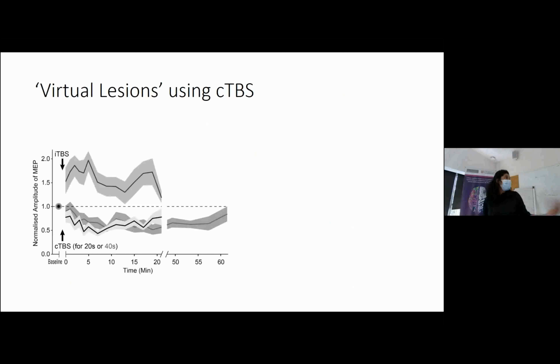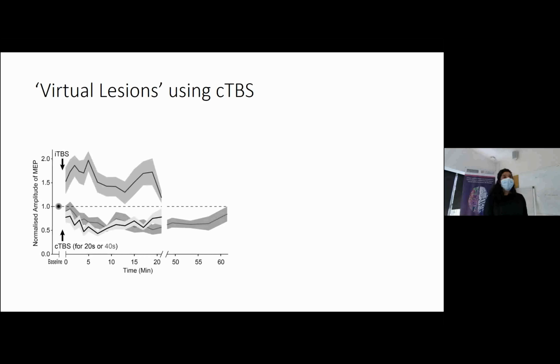So it was initially shown using motor evoked potentials recorded from the motor cortex that the intermittent TBS protocol produces facilitation in the target region for about 20 minutes after the administration of the TMS, while CTBS produces an inhibitory effect or downregulation in the region targeted, and this lasts for about 60 minutes. This was originally shown in the Huang paper, and it has subsequently been shown in many other studies as well.